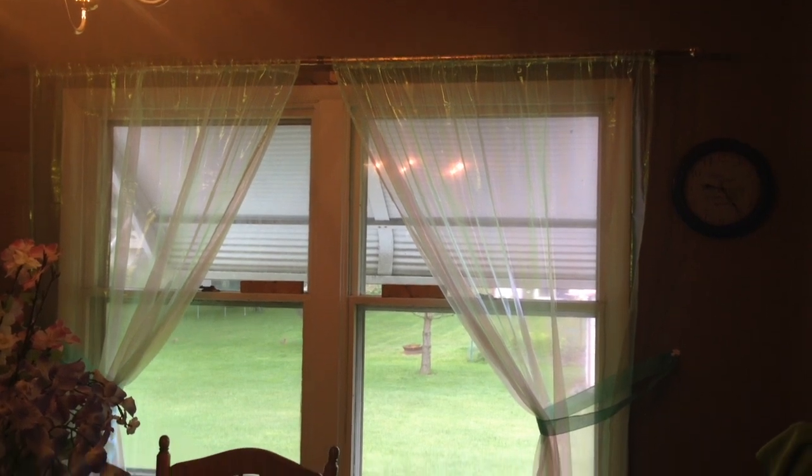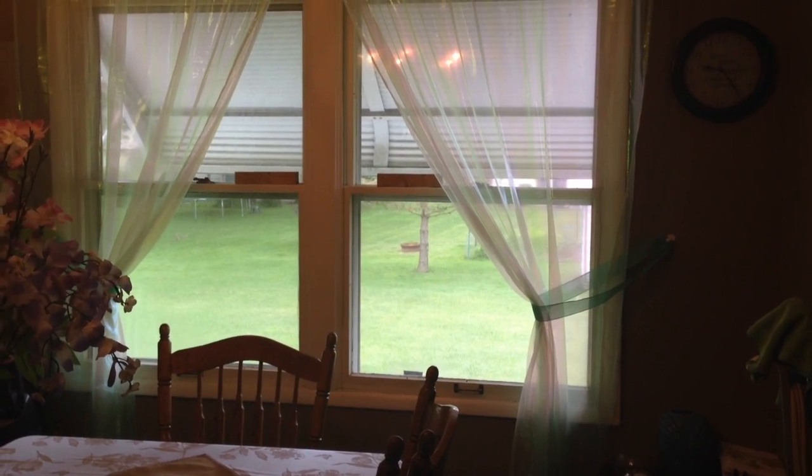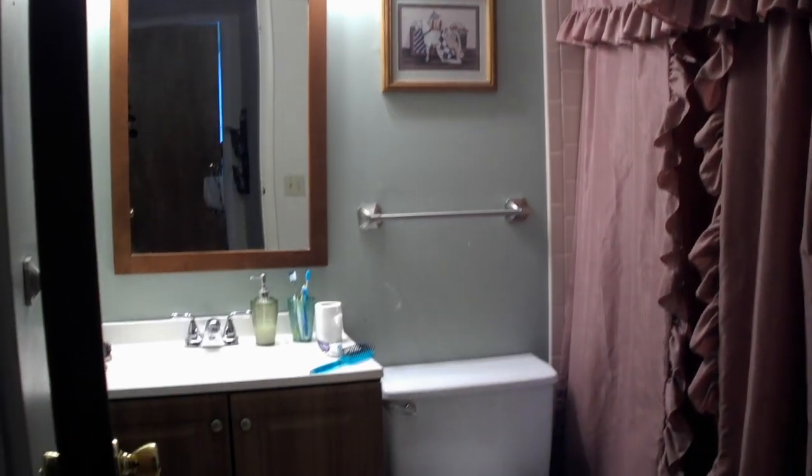In today's video I will be making these curtains to cover the dining room windows that were sorely lacking privacy, and I'll be doing an extreme clean on my guest bathroom.